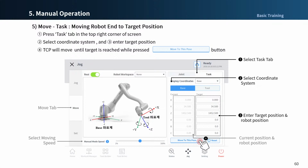Note that if you release the button and press it again, the button is the Move to Disposition. If you release the button and press it again before the robot reaches its intended position while moving, it can move away from its initial target position because the robot moves relatively from the starting position where you stopped.